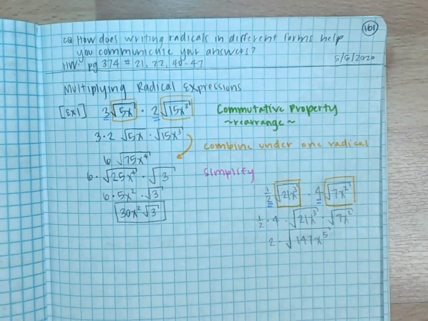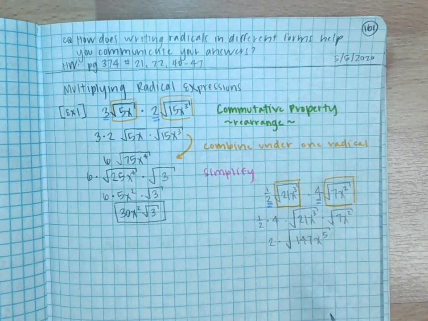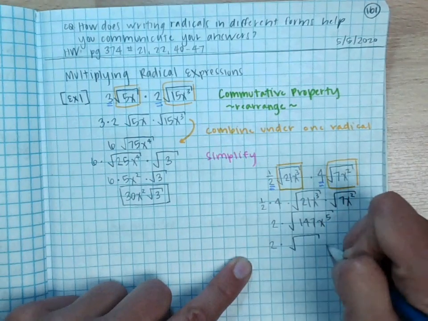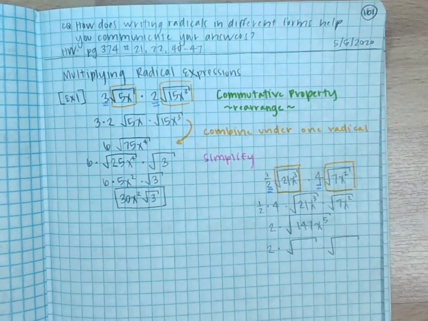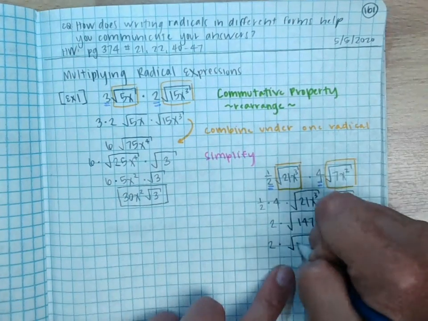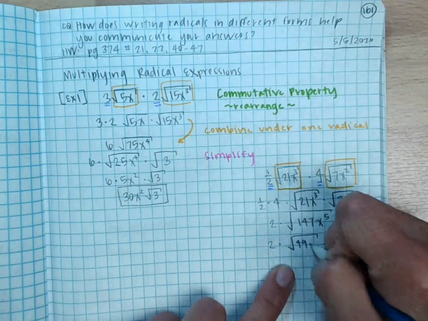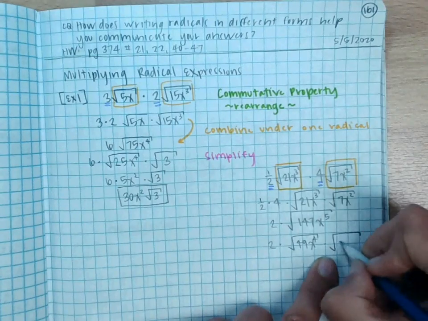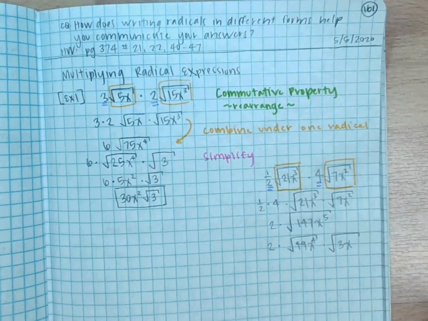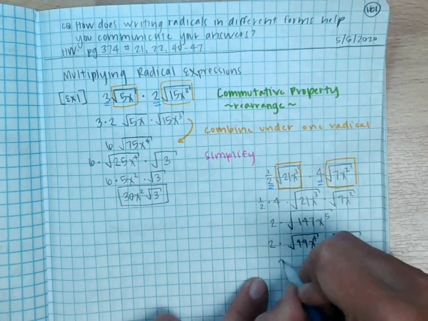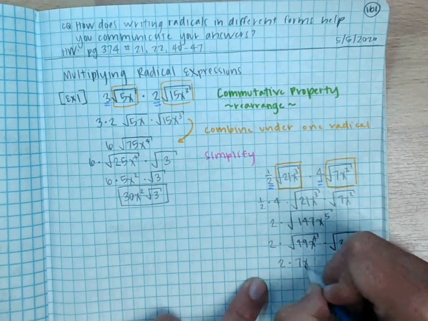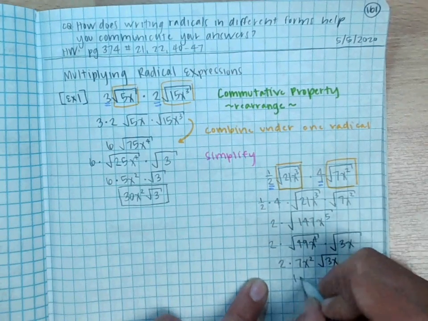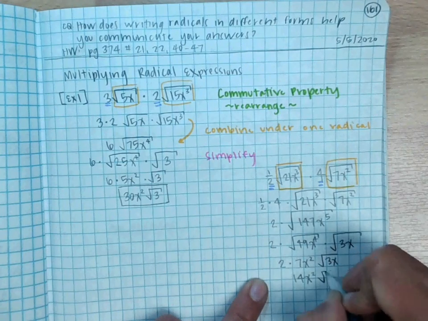Okay, and if I remember correctly, we were looking at 147 yesterday. If I want to simplify that into perfect squares and non-perfect squares, I believe that I can divide by 49. I can. So 49 is a perfect square that goes into 147, and I'm going to keep all the even x to the fourth in that one. And then I'm left with 3x over in the non-perfect radical. So when I simplify, I'm left with 2 times 7x squared, square root of 3x, and then I can simplify that to 14x squared, square root of 3x.